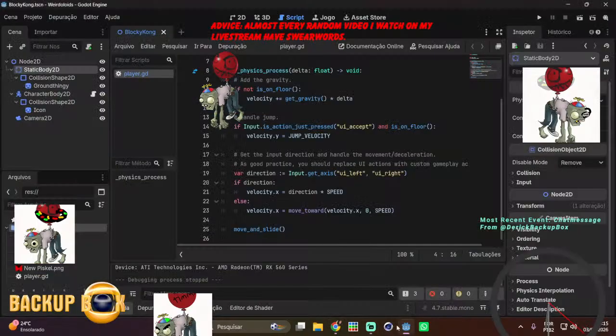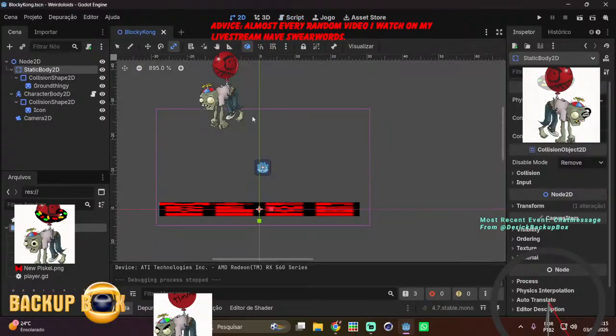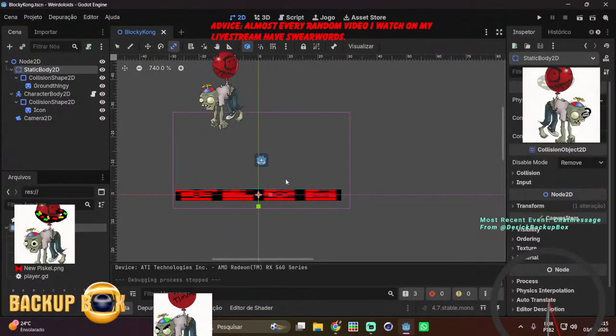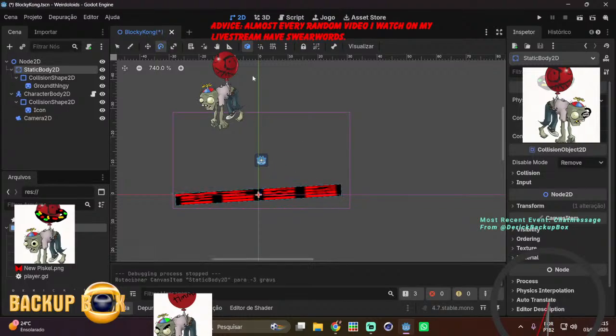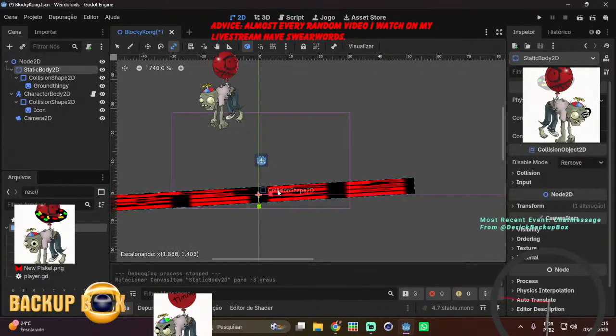Because this is just a temporary platform, I'm going to use this icon image here from Godot. Drag it over into the texture, and you can see it appearing up here. So I'm going to drag this platform over here. However, I have to be careful when I do that, because when I click and drag, I'm actually dragging the sprite, not the whole thing. You can see that that's staying behind where it was. So I'm going to undo that, keep it where it is, and instead select my static body 2D and click this group button.